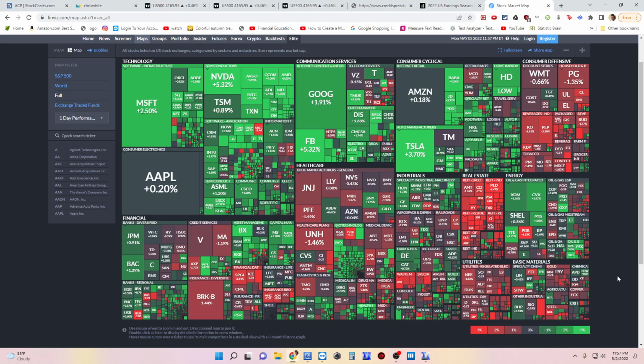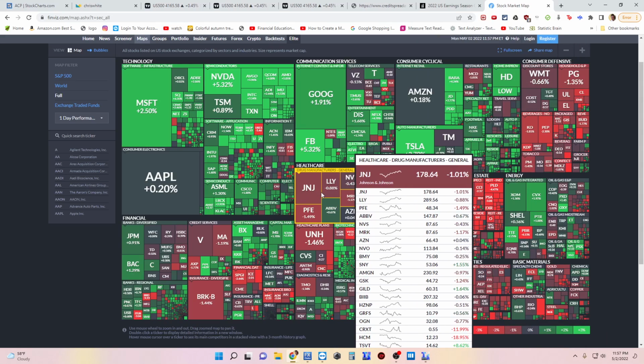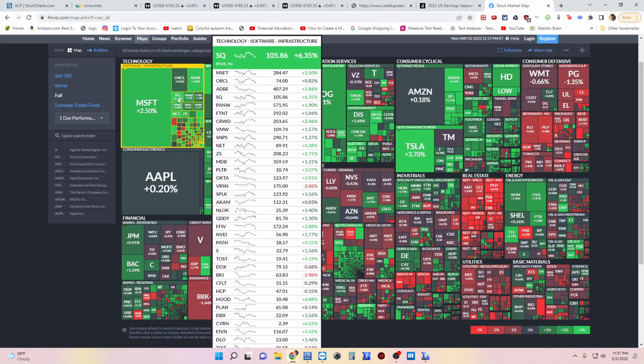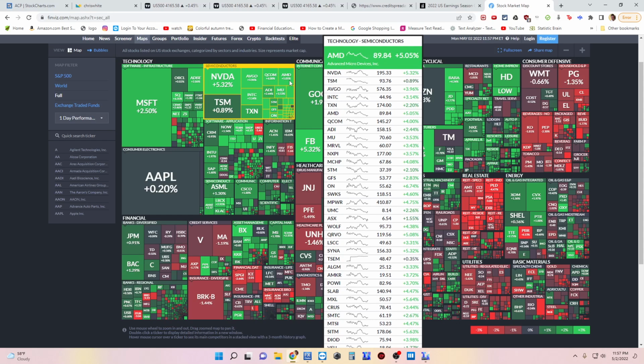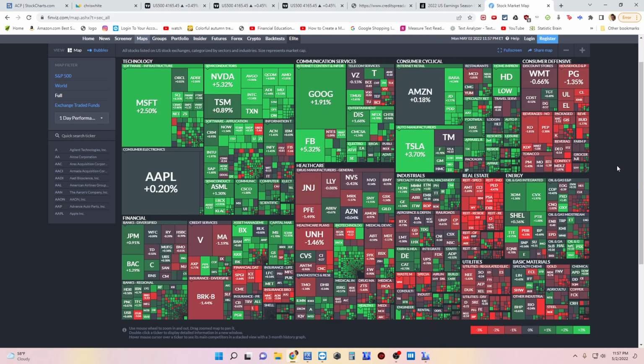We look at Pfizer or Moderna. They're not that big. So here's Pfizer. It's not a big contributor compared to Johnson and Johnson. If we were to take a look at Advanced Micro Devices, we've got to find tech. Let's see if we can. Square is here. It's relatively small, and then AMD, Advanced Micro Devices, is here. It looks like they'll have a very small impact, if anything.